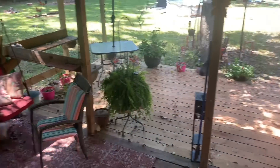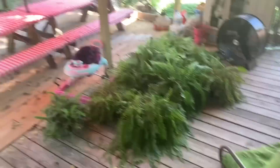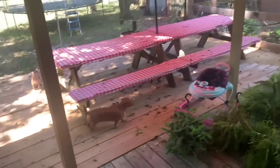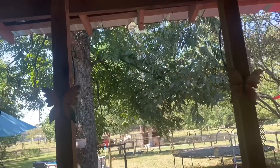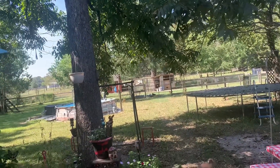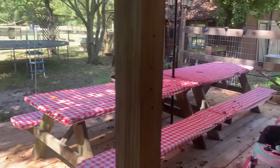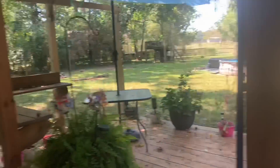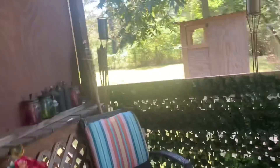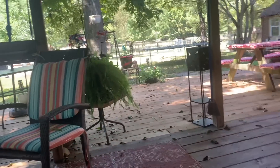I'll bring that one table out here and stack plants on it. I've got all my ferns over here getting a little bit too much sun. The tree looks fully in bloom, but we've lost so many leaves already that the sun is shining through too much on the ferns. Ferns do not like direct sun — they like indirect light, lit up but not the sun beating on them.